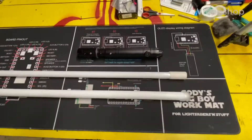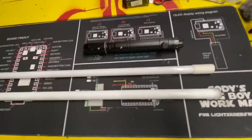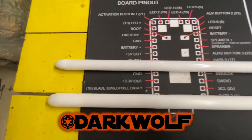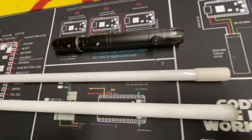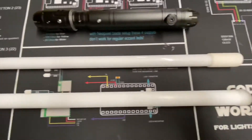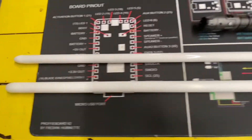So I finally got a 7/8th blade for the Sabre Trio to try to balance it out, and it's working really good actually so far. I got it from LGT for about 85 bucks — you can request it. It's a mid-grade Neopixel 32 inch. This is the Sabre Trio 32 inch mid-grade right beside it.